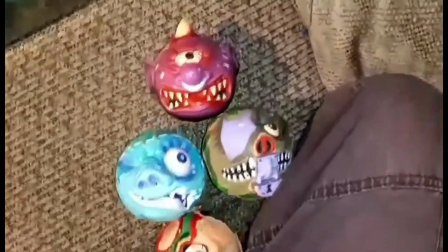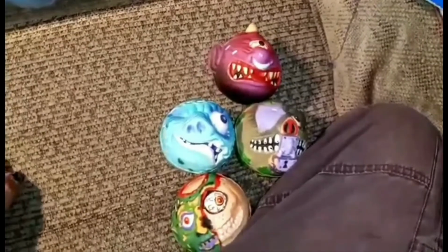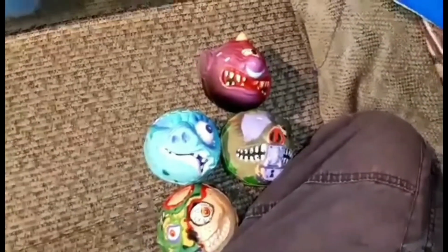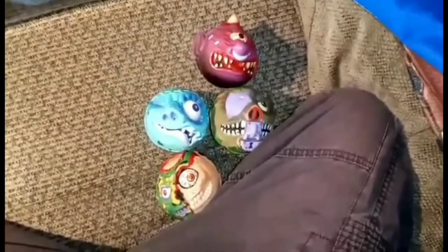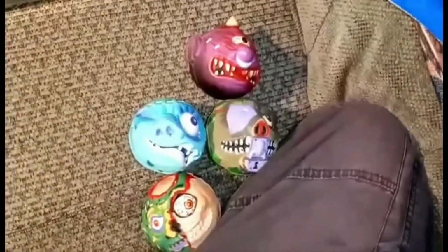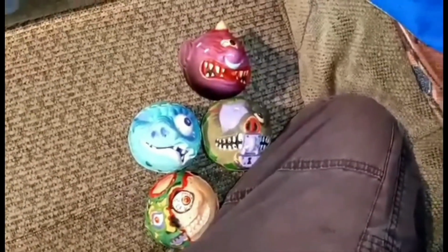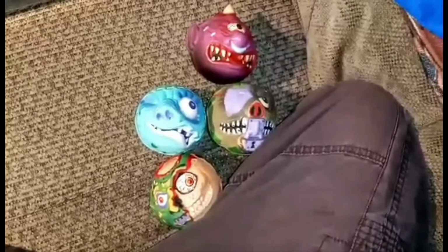Let's see. There's this guy. Which one is this one? I can't remember. Look at that. Two different Mad Balls. I think this is like the new version or something like that. But I never cared for him, but he's so cool. Well, let me put these guys back real quick. So out of all of them, I'm missing a lot. There's other ones I actually like too, but.